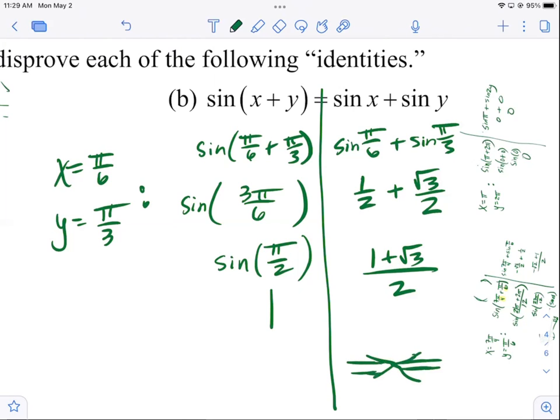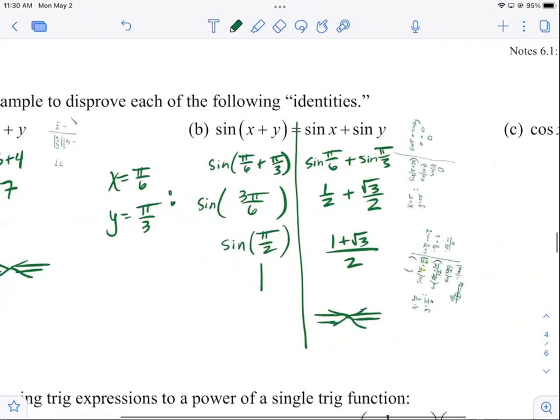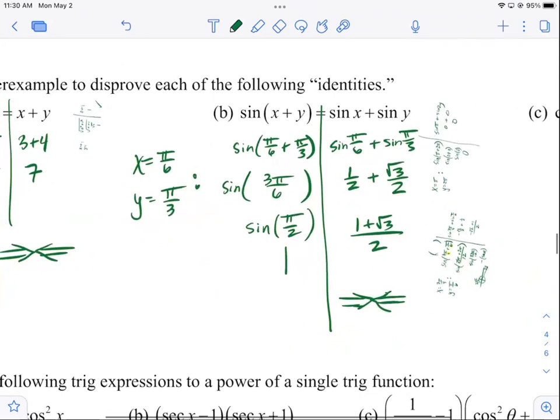So that one took a little bit of effort to find: one, that A didn't work, and then two, something that worked in a way we could use from the unit circle, without the calculator. So there it is. Now we have found that that is not an identity. It doesn't work for any of the trig functions. So later on, when you see something like cosine of A plus B, it's not cosine of A plus cosine of B. Got it? All right.